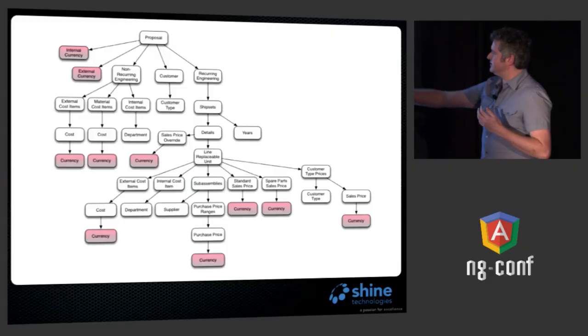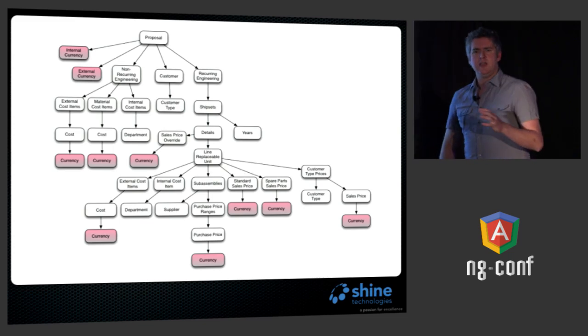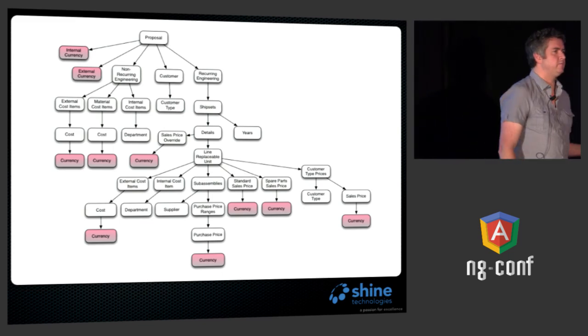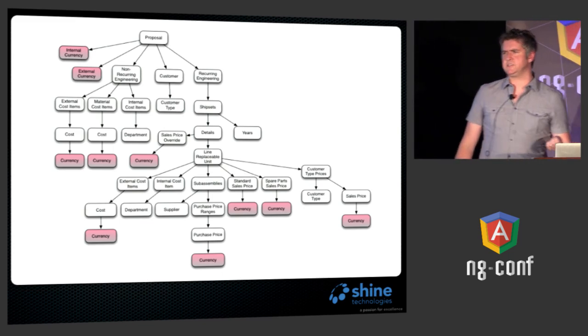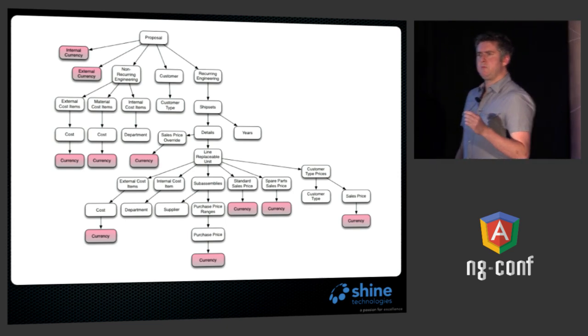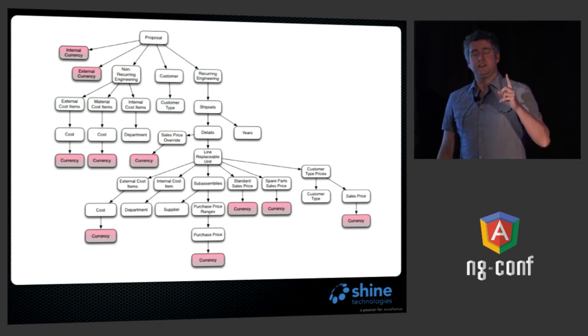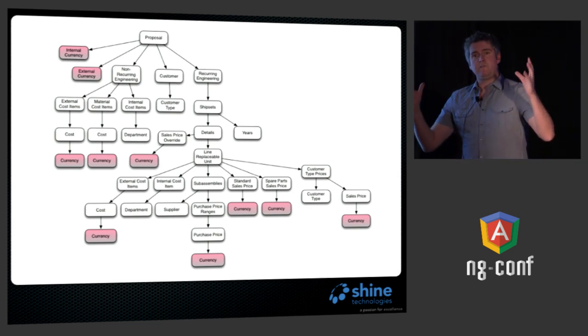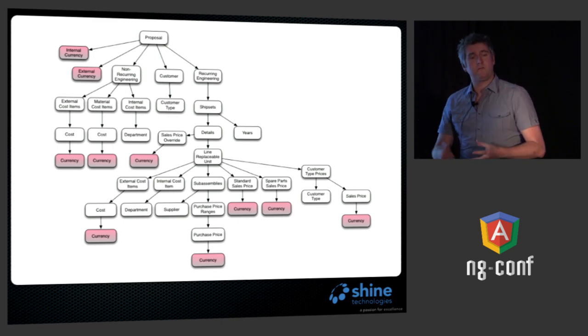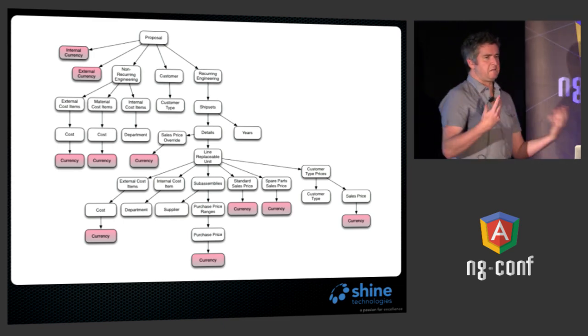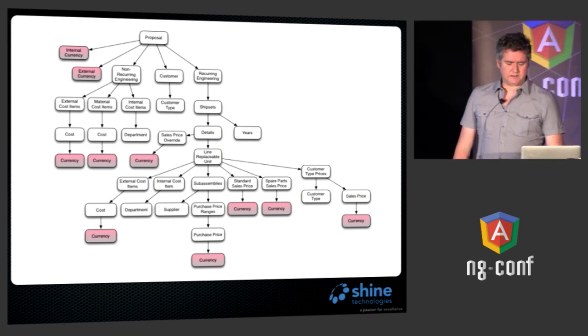And that's useful if we go back to this notion of a proposal, because we've got currencies, and I've flagged them in red all through this proposal. If I want to mess with, say, the value of the US dollar in relation to the euro and see what it does to my proposal, it's really important that I only have one US dollar object, and all of the monetary amounts that refer to that US dollar should all refer to the same object. If they don't, then I'm not really going to be able to do that calculation very easily.